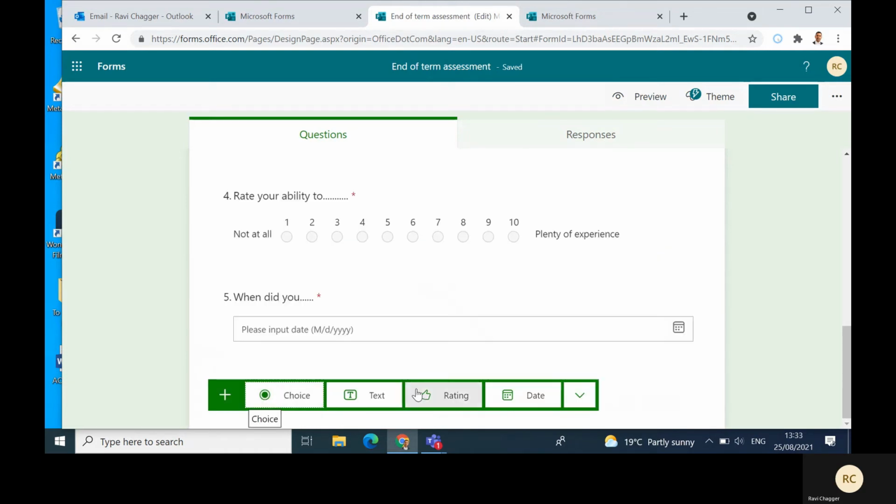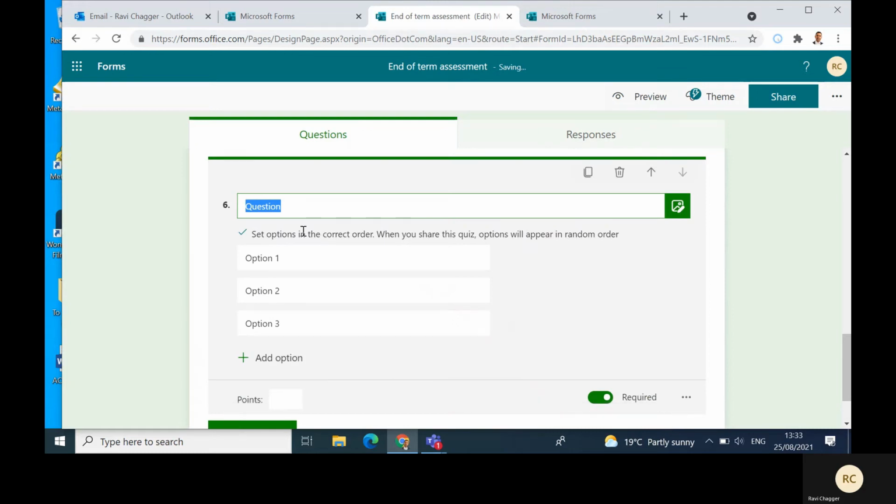We're going to be exploring some further tools that Microsoft Forms includes. So to begin with, we're going to select more question types. The first one that you have is a ranking. Now, ranking allows respondents to click and drag their responses.